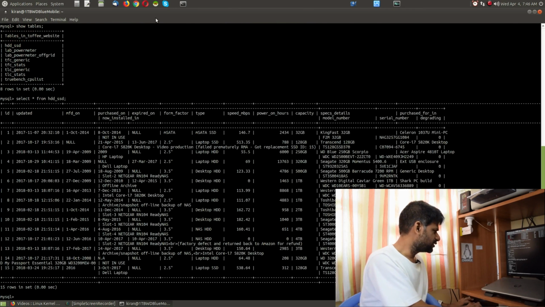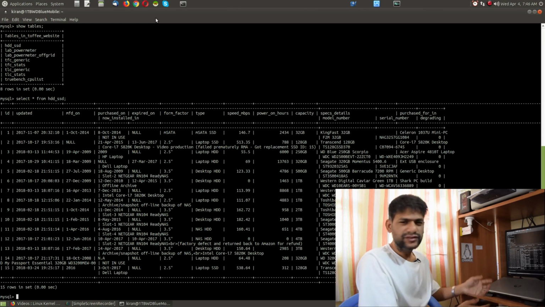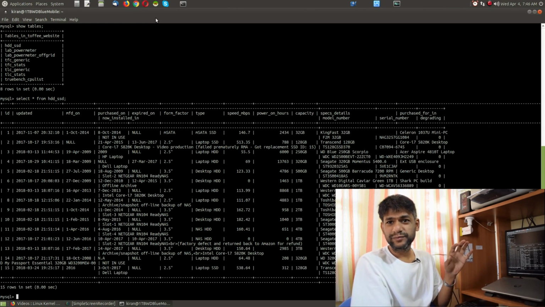So select star from std, and then you can do anything you want. But the main objective of this video is to teach you certain shortcuts, not to do things in a crazy manual way. Just use some tools so that it is much faster, and you can devote your time to the real productive aspects of using a database.